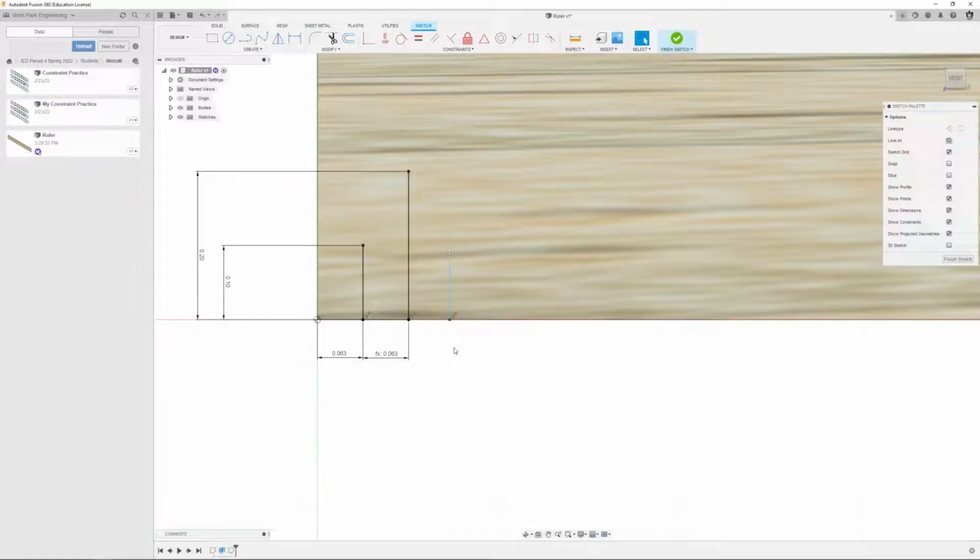So what we're going to do is use the equal constraint. The equal constraint is right up here. I'm going to click equal. I'm going to click this first 16th, and click the third one and make those equal. And then I've got to dimension it. So I'm going to say this is going to be how far from the last one. Well, I could put in the number again, I could put 1/16, or I can just click on the previous dimension and then hit enter, and it gets it.